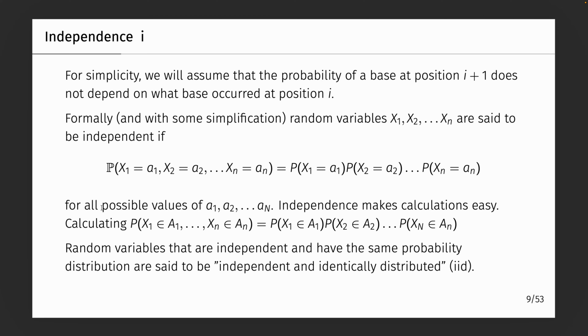So every time I toss a coin, I sequence one base or I measure one base, I could get whatever I want. I could also say that E2 is also another coin toss experiment.